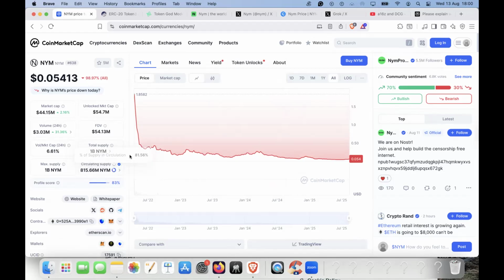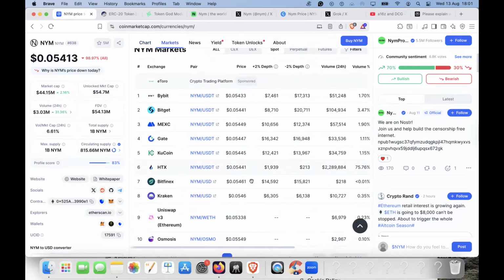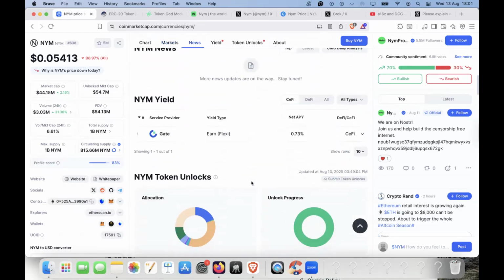Now, with projects like this, we see here, look, it was launched back in April 2022 at $1.85. Now, let's face it, folks, if it goes anywhere close to that, everybody's laughing from this point onwards. But it did what a lot of projects do. It went price suppressed, and there was probably a punishing token unlock. You can see it's on quite a few exchanges, so you can get access to this thing quite easily.